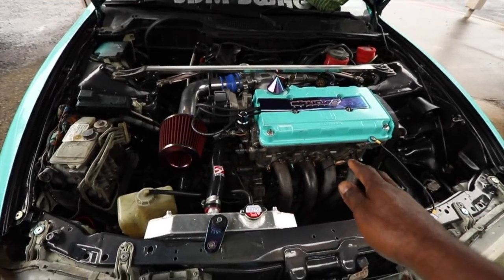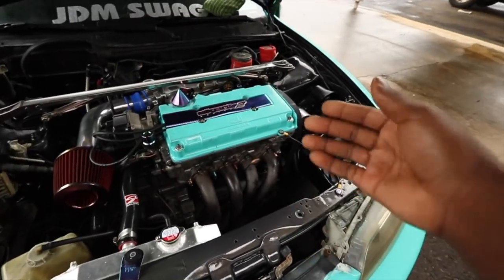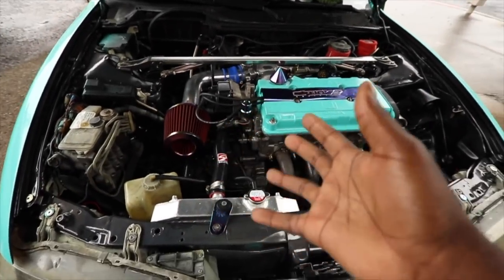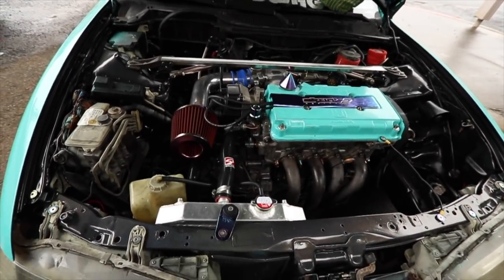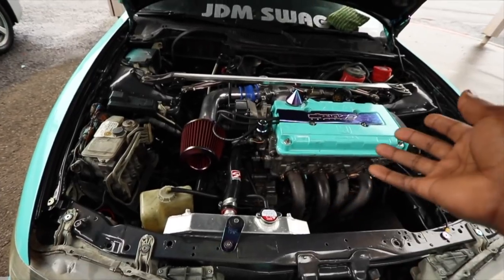Put the copper spray on it and wish for the best. I put a new cam seal, so hopefully that doesn't leak in the future. I just did preventive things, since I had the head off already. It didn't make sense otherwise. So hopefully it doesn't leak, and if it leaks, I have to get a head gasket anyway, and I gotta take off the head anyway.